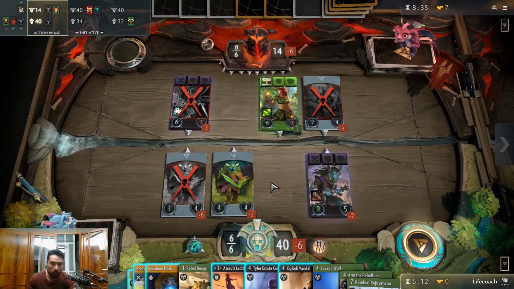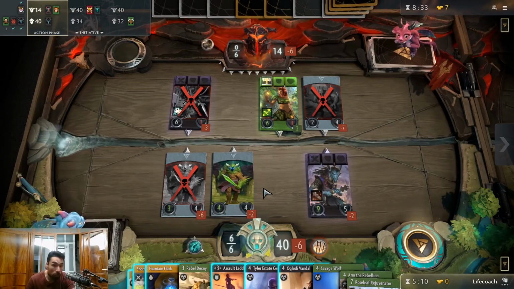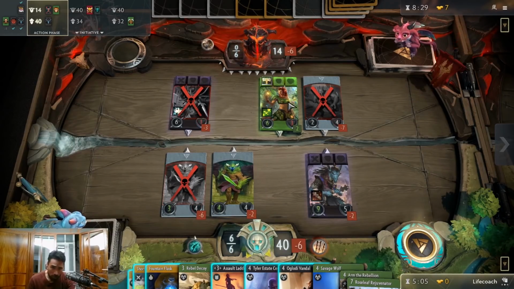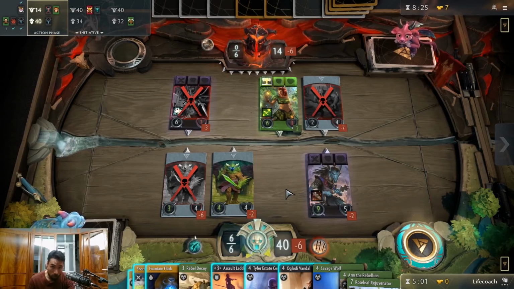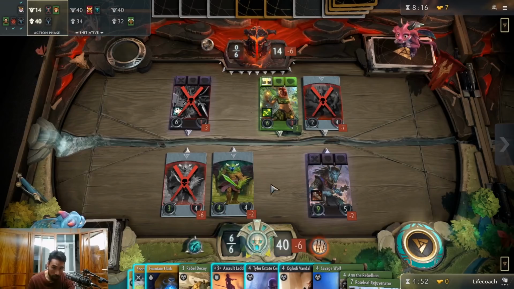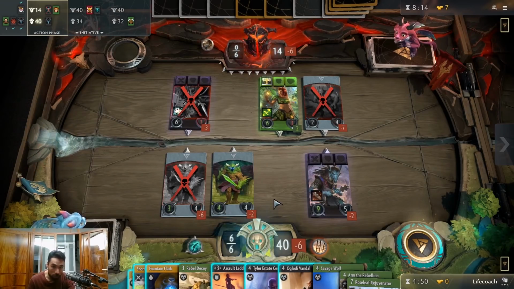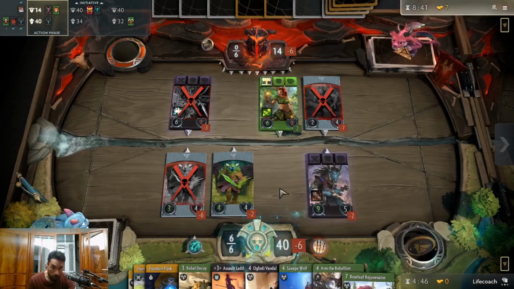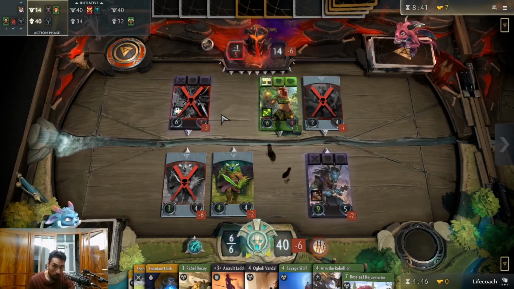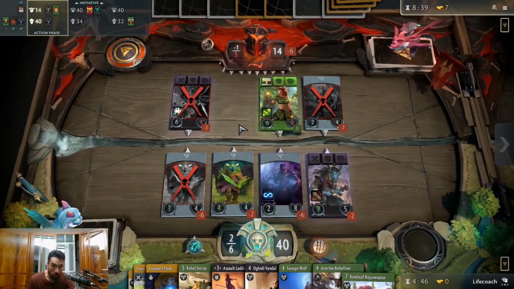6 mana, very expensive, but it doesn't matter because we still have a hero in the lane to fight with. Oglody is also not killing her though, so we might really consider, because this is killing Oglody, and she only has 6 attack, we should definitely play the Tyler Estate Sensor, because then this doesn't kill Tyler Estate Sensor, and Tyler Estate Sensor will also receive another Mist of Avernus Blessing. So that's inherently important, and we should also definitely play that now, because otherwise he can just press this button, which would obviously not be in our interest.